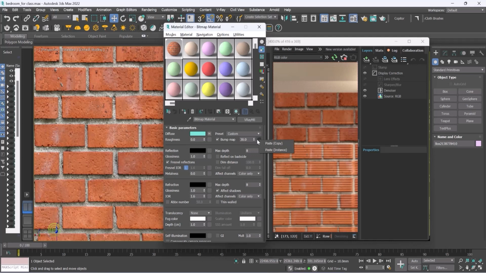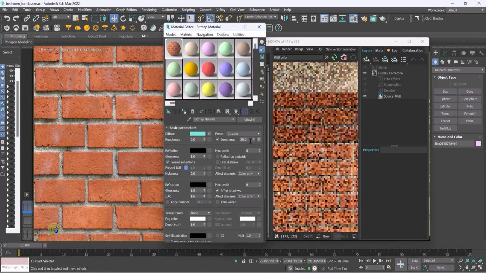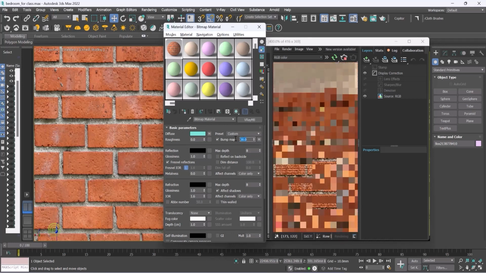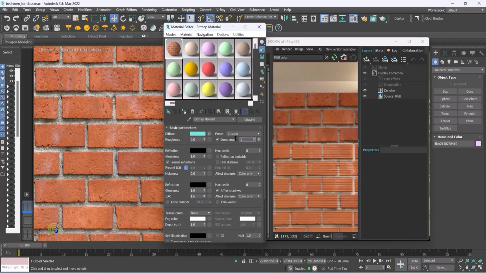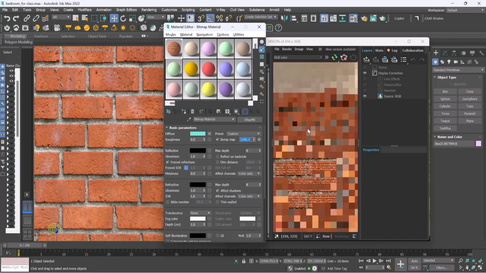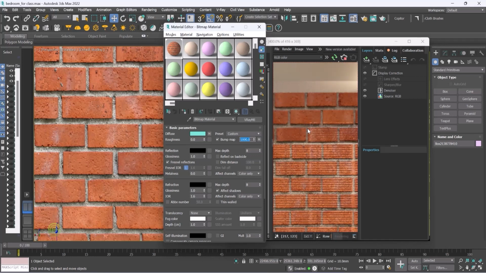Just give a right click in this box in the bump menu and paste it as a copy. So once you do that, increase the bump value to 1000. Enter. So by applying bump, it will give you more realistic effect.